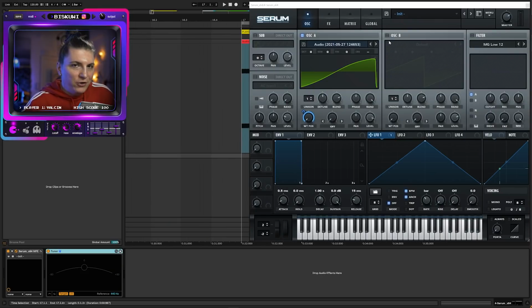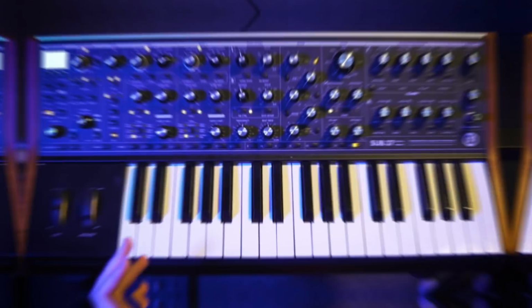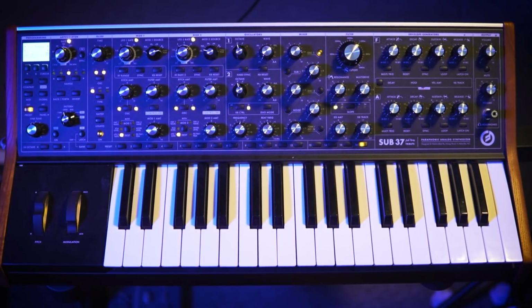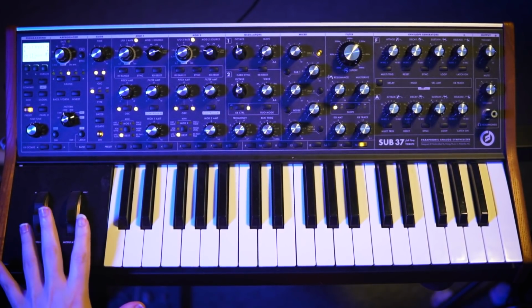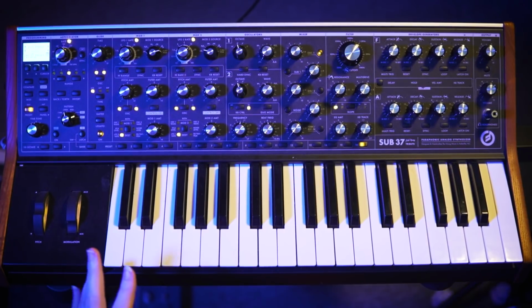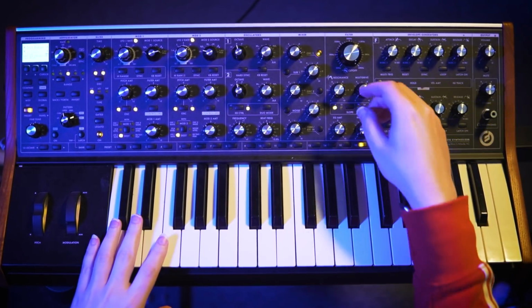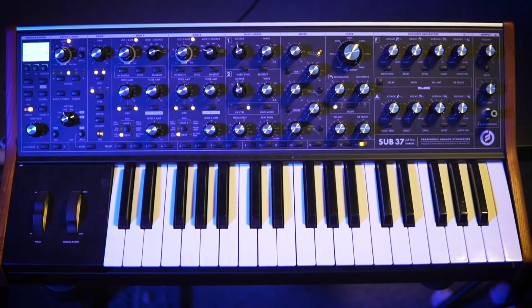But I want to show you one more thing. Let's go back to the Moog first. Now comes the fun part. If you want to even capture the filter behavior of Sub37 and use it in Serum, there are a couple of different tricks. And the one that I really like is actually creating kind of a plucky sound, because in electronic dance music, many of the sounds are actually that plucky sound.